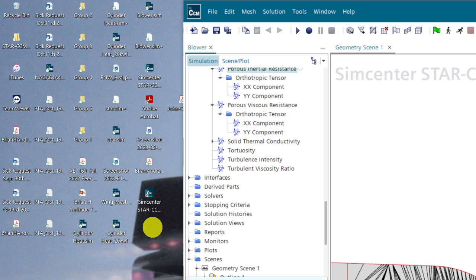The fins are running this way. Which way is it easier for the flow to go? It's easier for it to move in Y, which means which one is going to have the higher resistance? Resistance means it's harder for it to flow. So it's reversed. If it's easy for it to go in the Y direction, you have much higher resistance in X. Again, theoretically, if these are solid, there is absolutely no resistance, or there's no way for flow to move in the X direction.